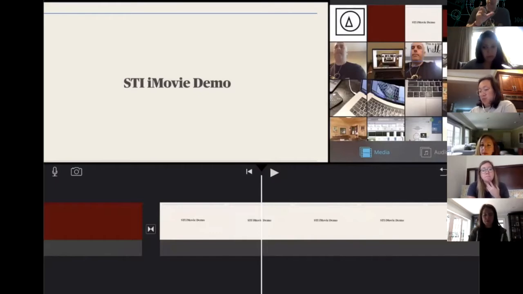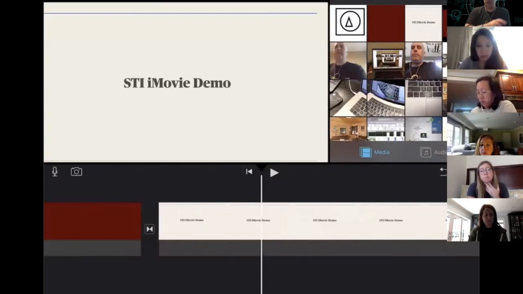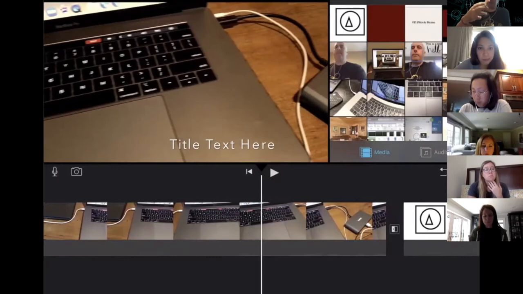Now, obviously, depending on the age of kids and the difficulty of the project, this may be too many technical steps, but it's showing you the possibilities, and also the pitfalls of those possibilities, in that every time you mix apps together, you're adding layers of complexity. So if I want a student to do a simple iMovie, maybe I don't worry about a title slide or the graphics. Maybe I just want them to speak and narrate over a couple of images, and maybe that's enough. So again, it's about your particular student comfort level or experience level, grade level, whatever it might be.